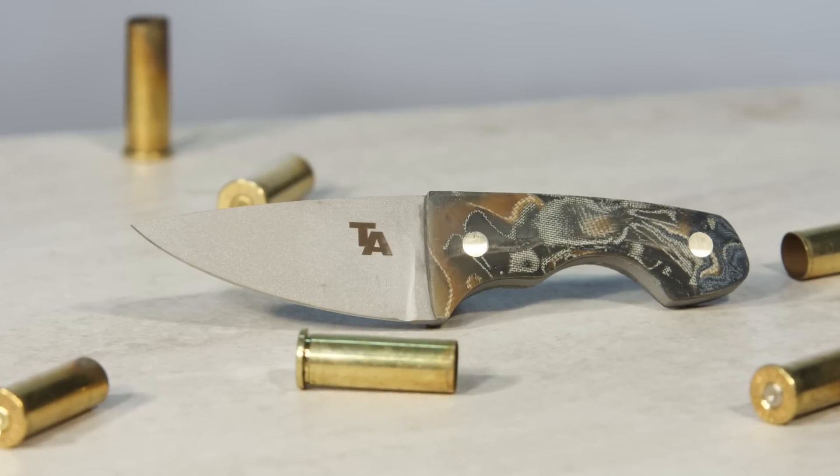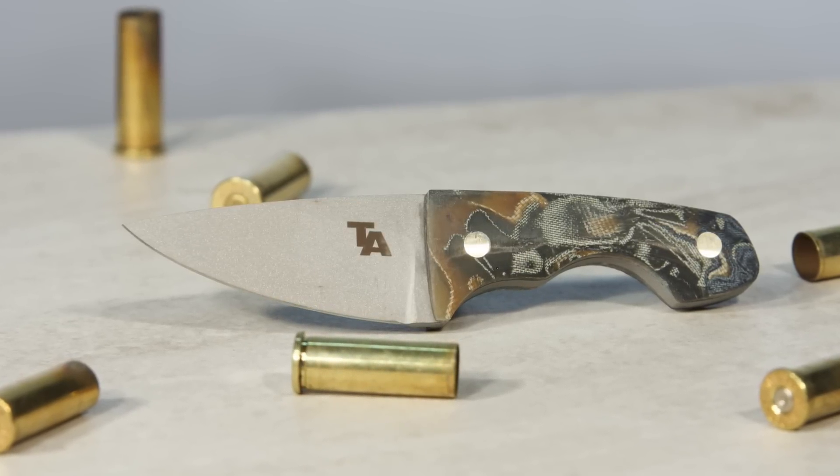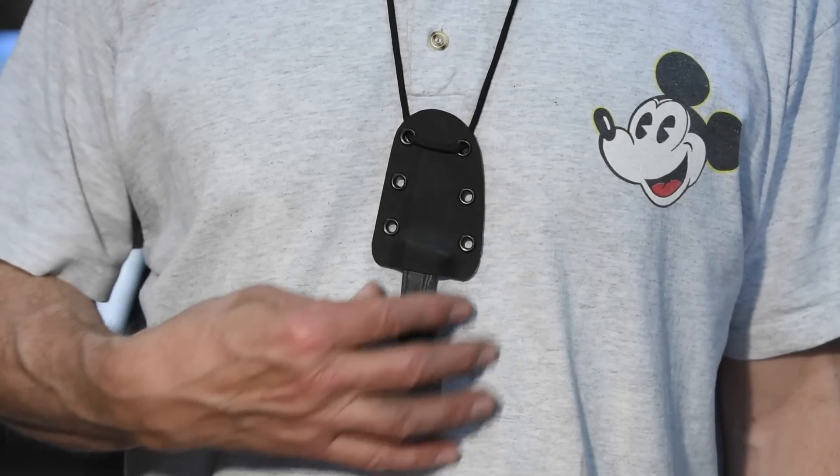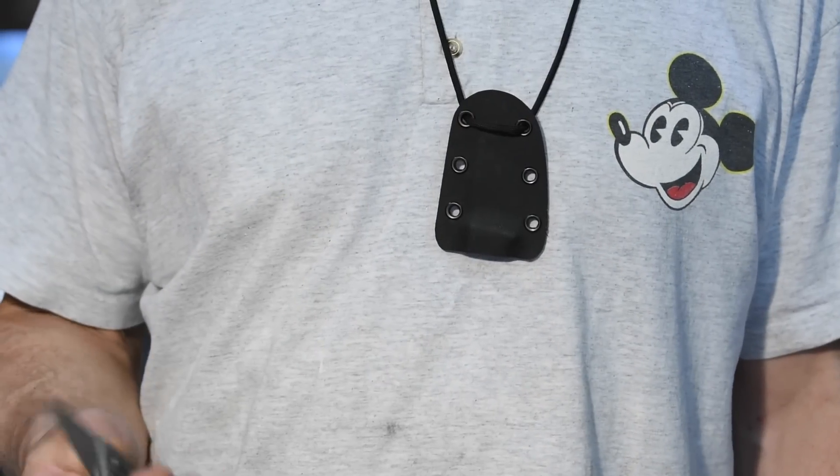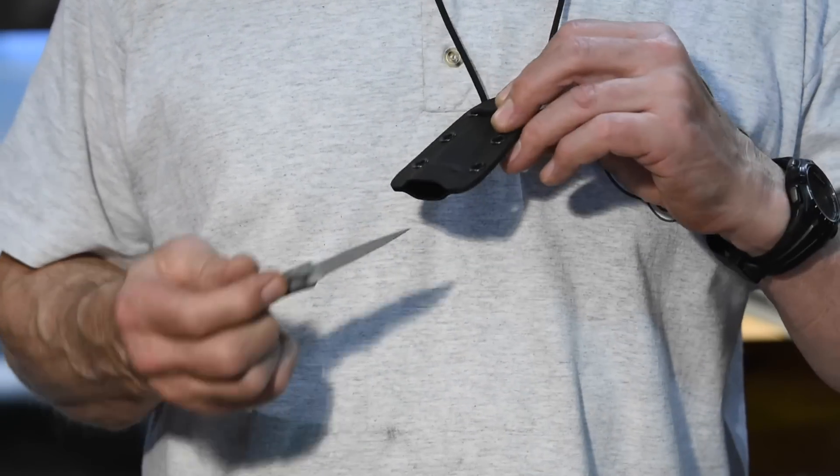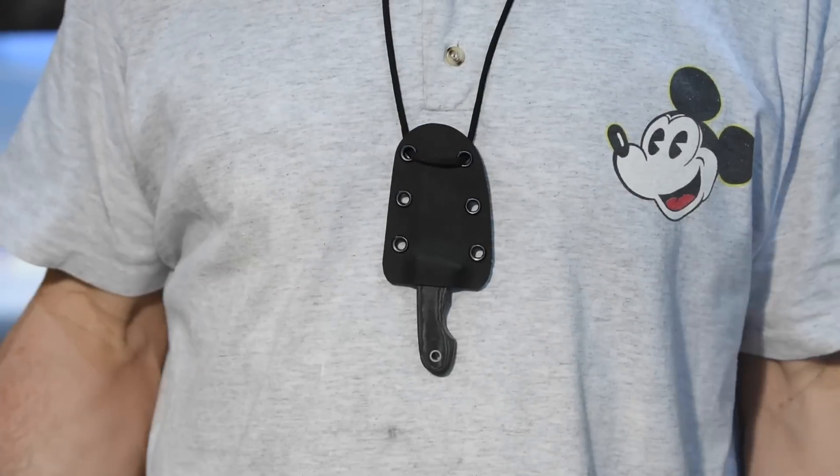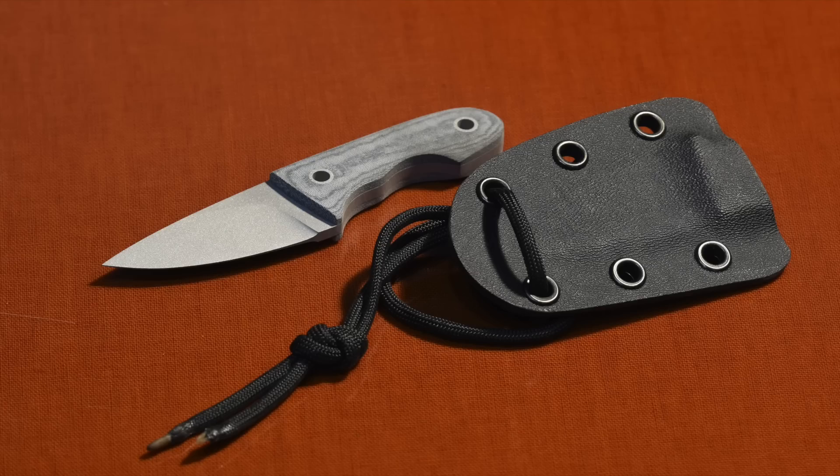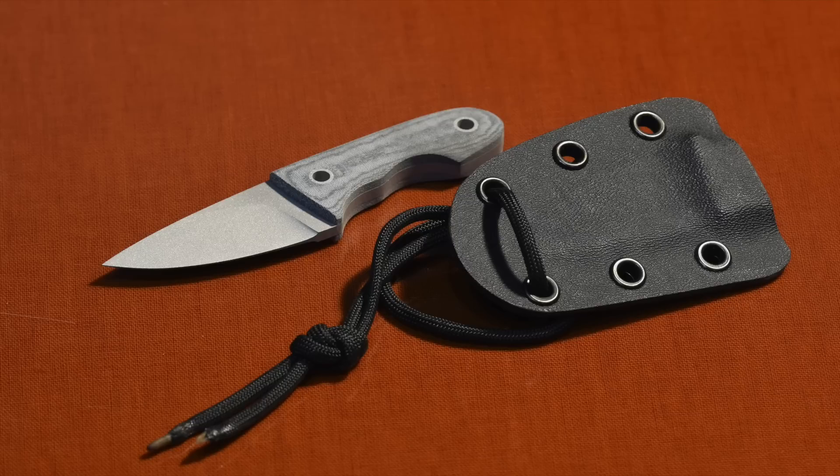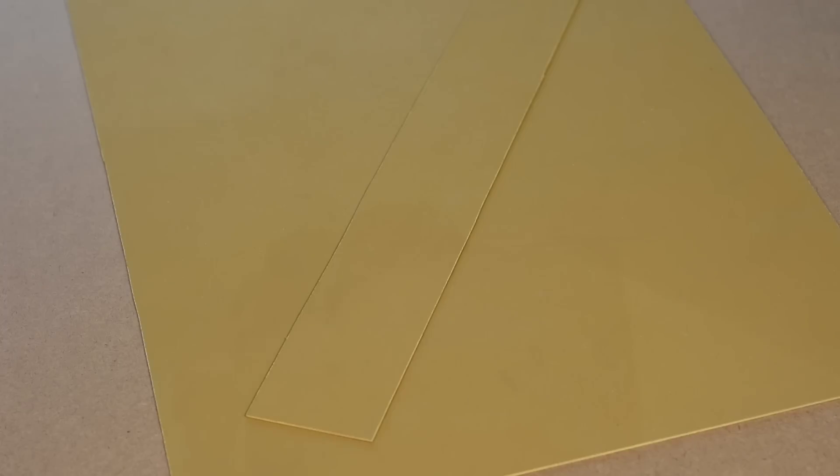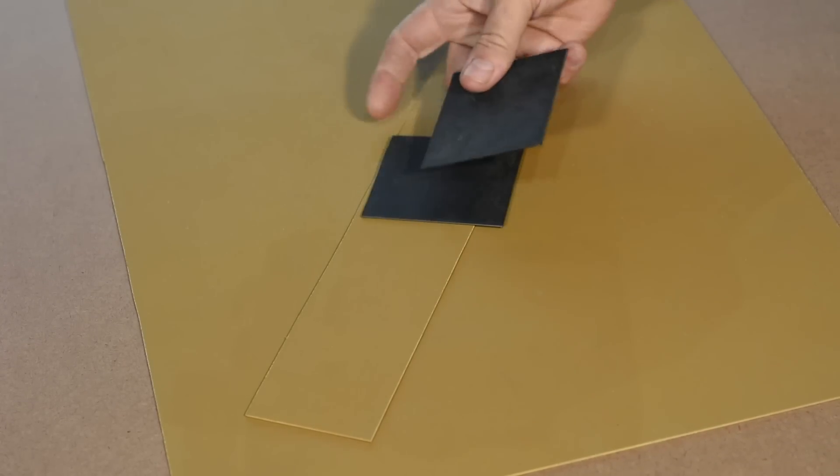This type of knife is given the name neck knife because it's intended to be suspended around your neck. That being the case, the sheath is integral to the whole concept. It's suspended upside down, so the knife really needs to click in and out with a nice positive lock without any danger of falling out. In this case the knife has a black micarta handle so we'll go with good old tactical black.